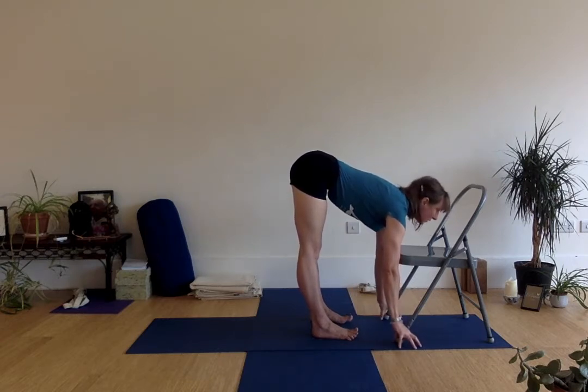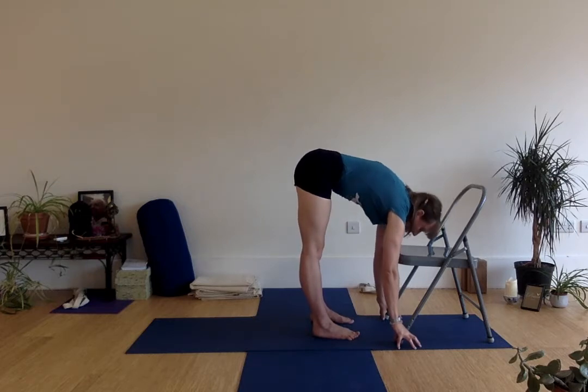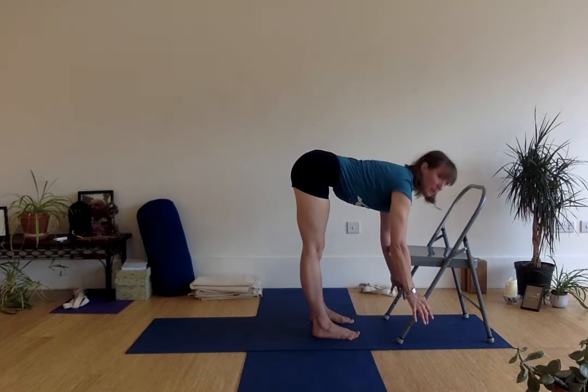But I want you to stay looking forwards. Keep the chest looking forwards. Notice what your upper back is doing. If it goes towards the ceiling, bring the hands further up and again adjust. Upper back in, chest forwards to the chin. Kneecaps lifting up. Feet parallel, heels pressing to the floor.